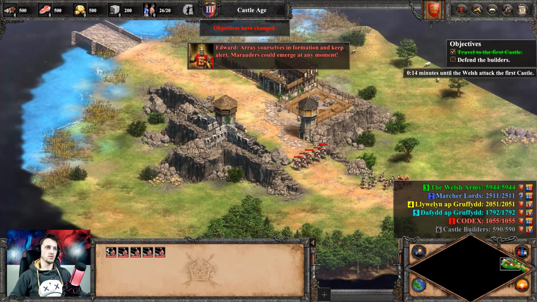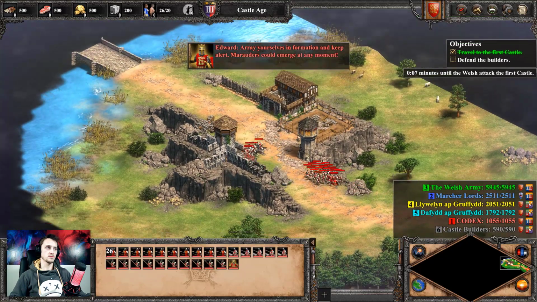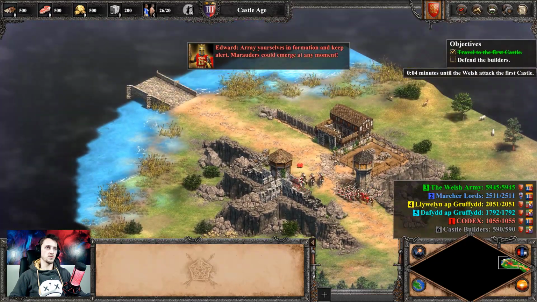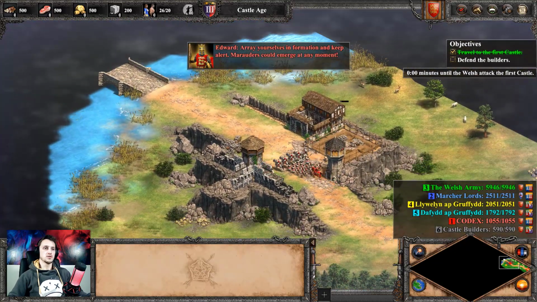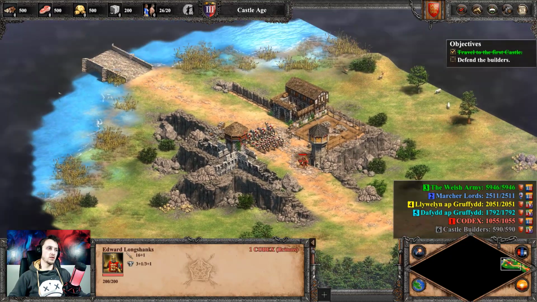Array yourselves in formation and keep alert. Marauders could emerge at any moment.